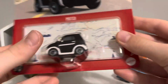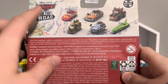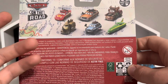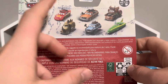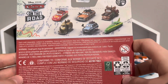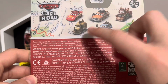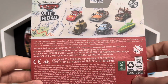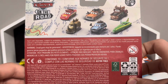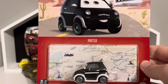You got Mattel, ages 3 and up. And on the back here, you got SD Cars on the Road, obviously. And then you got Cryptid Buster McQueen, which I just reviewed for my last review. You got Griswold up here, who's just chilling on like every card back here. And then you got Cryptid Buster Mater, Mousepeacon, Jeremy, and Quadratorcasaur. I have all these cards except for him. I really want him. I'm probably not gonna get him anytime soon, but it doesn't matter. Anyway, let me get Mateo all opened up so we can review him.